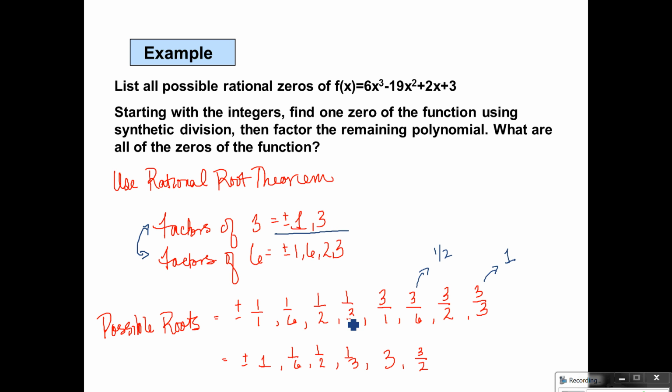So these are all my possible rational roots, but I can clean this up a little bit, right? 3/2, that's... I'm sorry, 3/6, that's a 1/2. I already have that down here. 3 divided by 3 is a 1. I already have that down here. So if I were to graph this, the rational roots, if I were to find any, would definitely be one of these. Those are the only choices that you have.